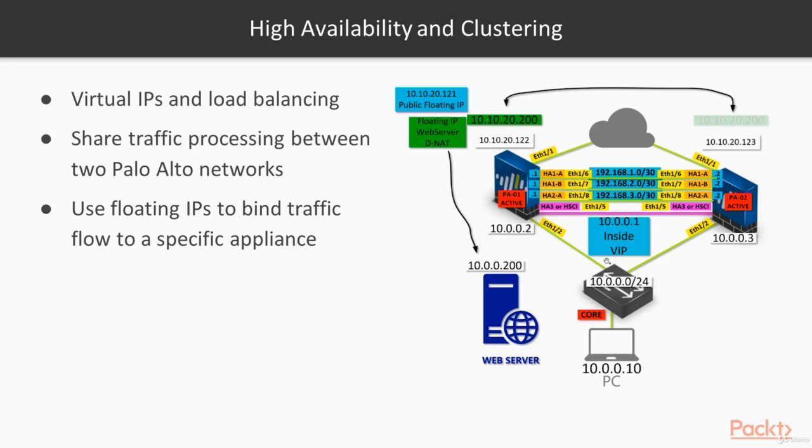We're going to configure that inside virtual IP with ARP sharing, and we're also going to configure those two floating IPs. We'll create the NAT rules for each one, and then we're going to ping from one of my machines. We're going to use the same machine that we used in our previous video. We're going to ping the inside IP, and we're going to suspend one firewall, and we're going to see what happens from a failover standpoint, so you can see that it's very seamless. So let's go ahead and begin configuring those virtual IPs.